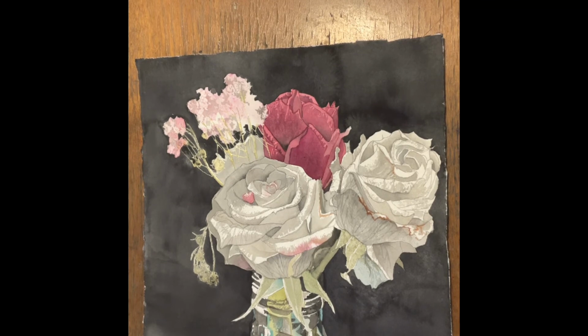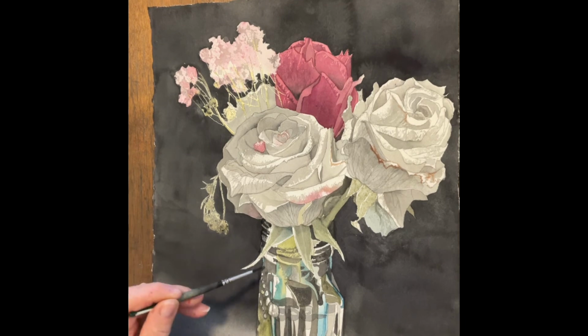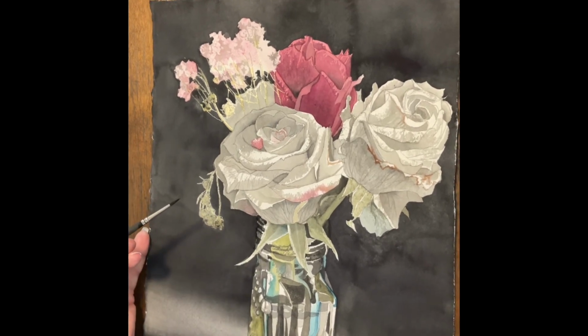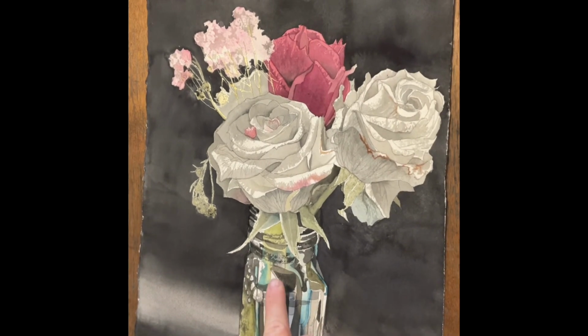Then we're going to touch up our vase. Any sections of our vase that need to be shadowed in, you're not going to have a lot of light under those roses on the glass. So I'm shadowing that in with my watered down black. I'm doing a little bit of dry brushing with some black to show some shaping in my vase. Filling in what I think needs to be filled in to push my flowers out and push my vase down.